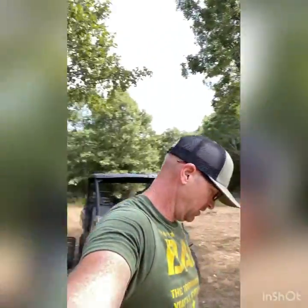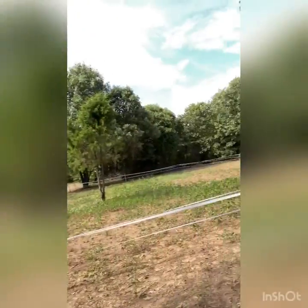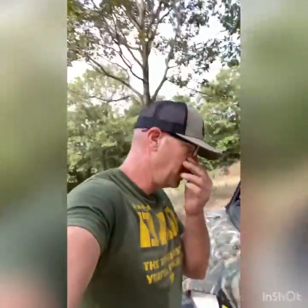Well, anyway, not looking great. I mean, we got beans in there. I'm just gonna keep the fence up and try to keep them beans green till end of September, 1st of October. I'm in here surrounded by white oak, so I'm hoping that, you know, for us, a lot of the green will be gone the second week of October. Anything that they like to eat, so I'm hoping to keep these beans green and have some green for them.